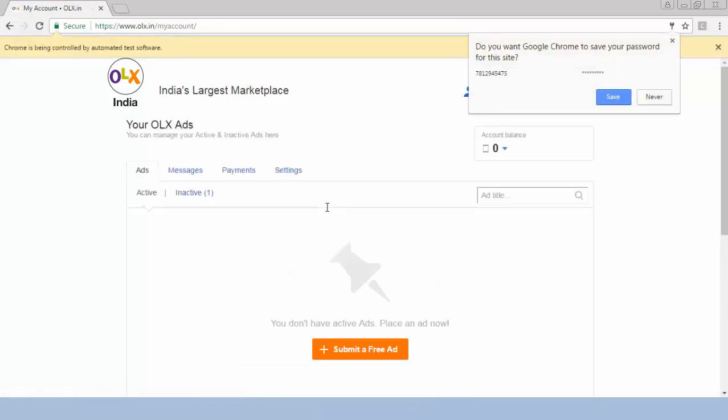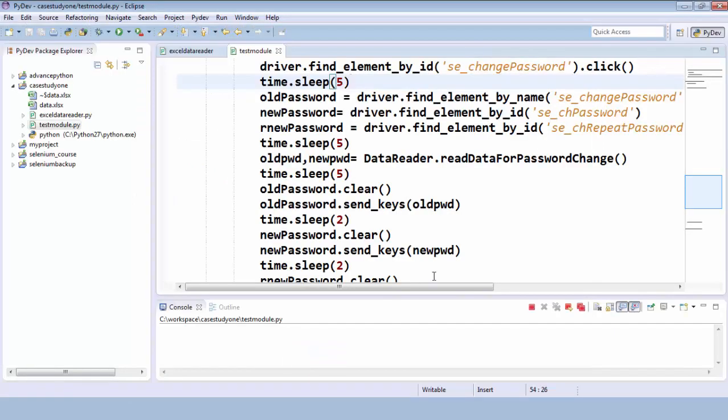So here you can see I'm able to log in to my account, and after some time I will click on settings. It's not clicking here. Is there any error?